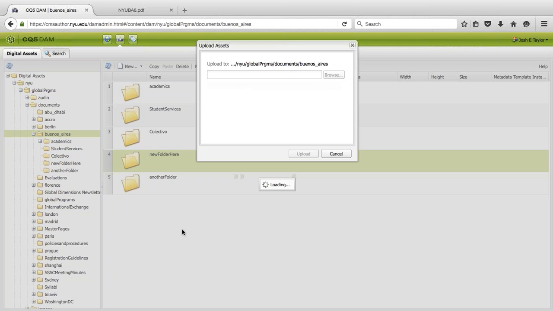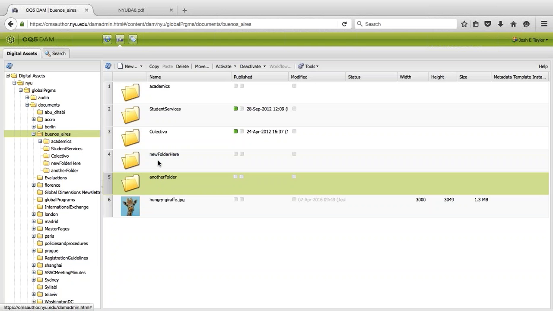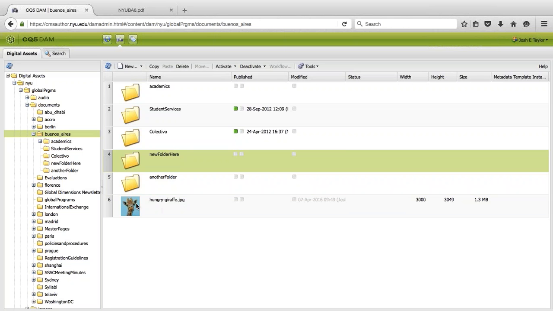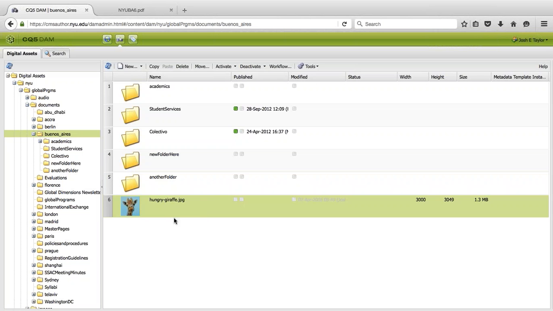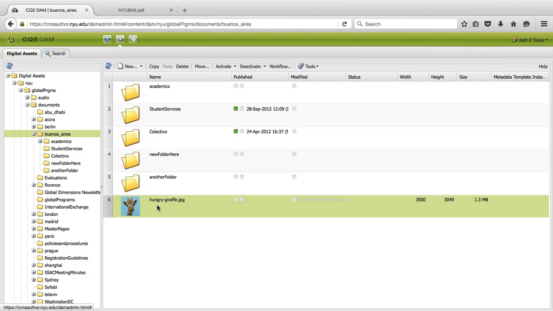From there, what you may find out is, okay, I've got these two folders right here, and this file right here, my Hungry Giraffe, really belongs in this folder, because I'm realizing that these loose files, that's not how I want things organized. What you would do is highlight that file right here, my Hungry Giraffe, and click the Move button. This is going to be the only time I tell people you can use the Move button: in your DAM, okay? Only time you can use it.